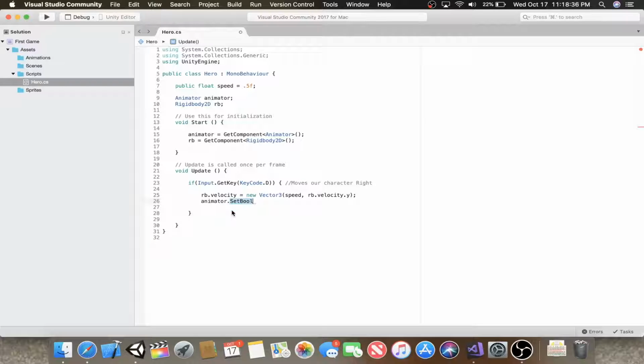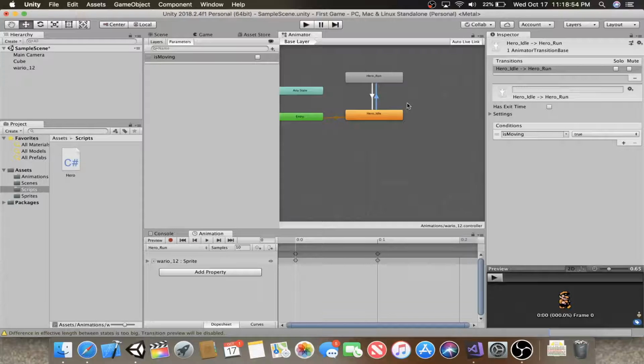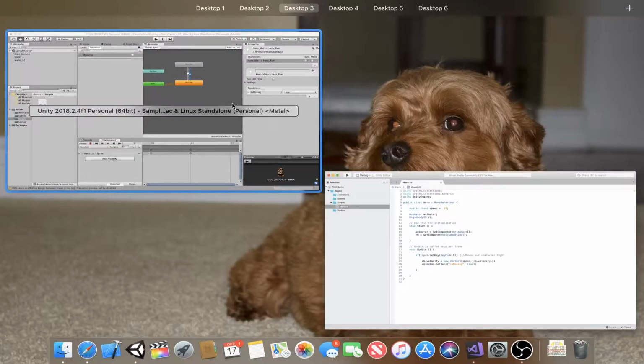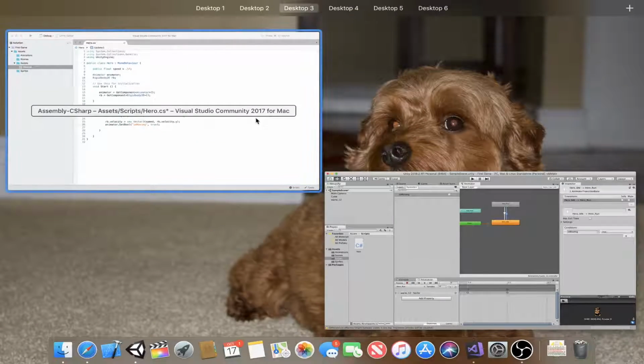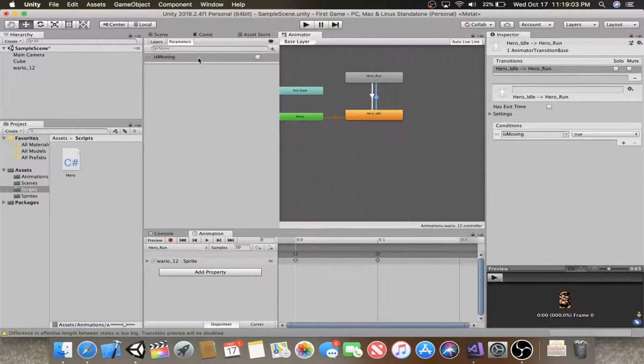So we're going to set the bool, and then instead of the int ID, we're going to access the one with the string name. So we named our parameter is moving, comma, and we want to set that to true. Pretty much what we just did is we accessed this animator, right? We went in and told it to set the boolean is moving to true. And that's when we're holding down D.